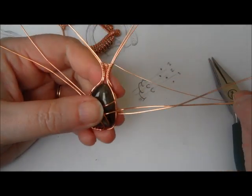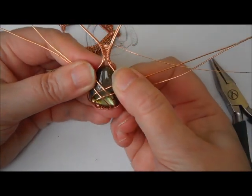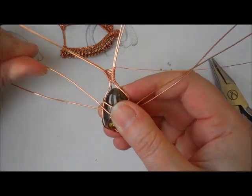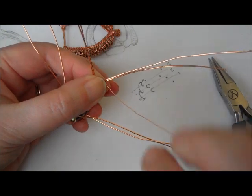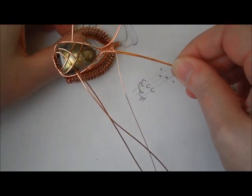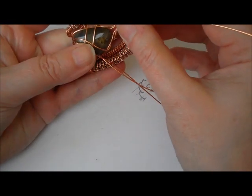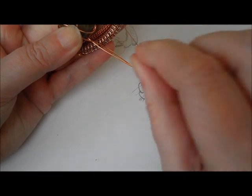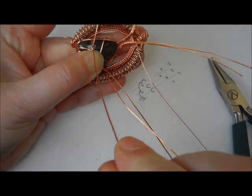Now then, let's have a look at these edge wires. These edge wires, when I'm anchoring to something else, are purely going to be used to fasten the whole piece to the arch. Now then, let's see again. Yeah, it fits on quite nicely. I'm a little bit high out of shot, but I want to show you these bottom wires. That's why I've got it up there. Get my hand out of the way.